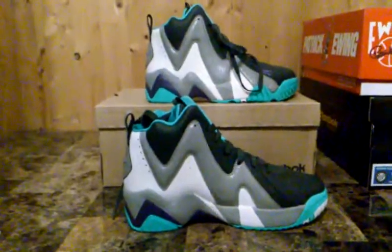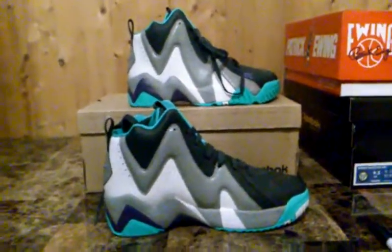It's a Kamikaze 2 in a dark gray, wolf gray, white, and a hit of purple and mint color. Getting into this review, we have a hit of that dark gray zigzag going up through here. If you're familiar with the Kamikazes, they have a zigzag type of design. It's not just dope — it's extraordinary. The way they hit the different colors on each design of the zigzags going through the shoe.